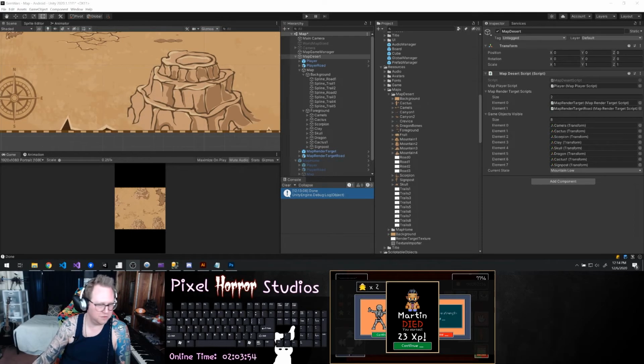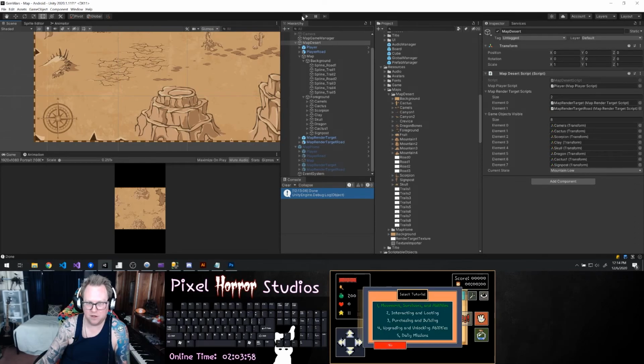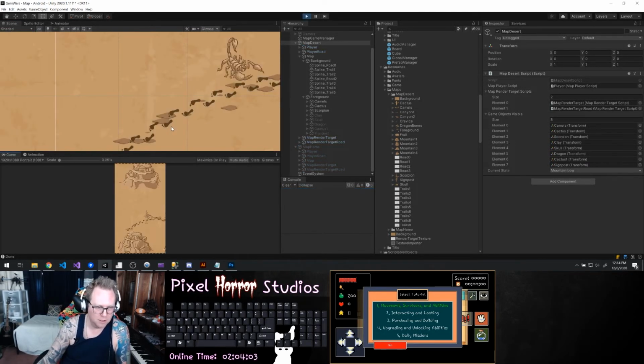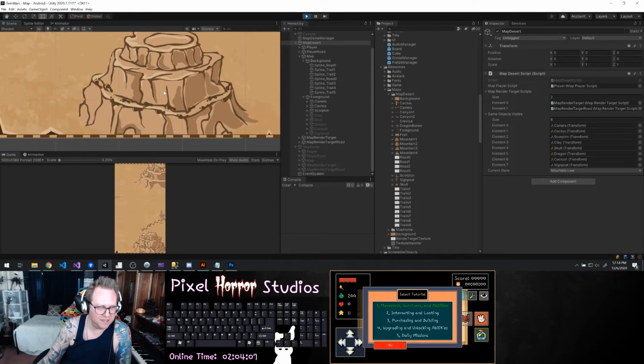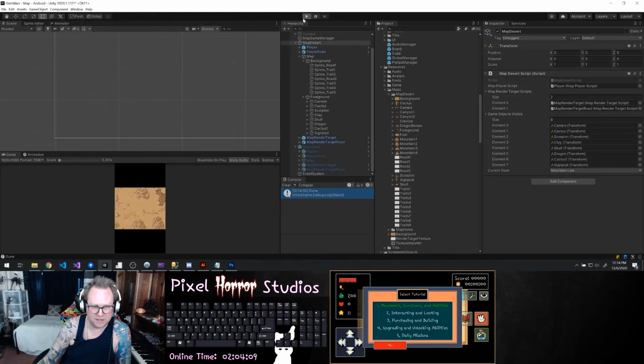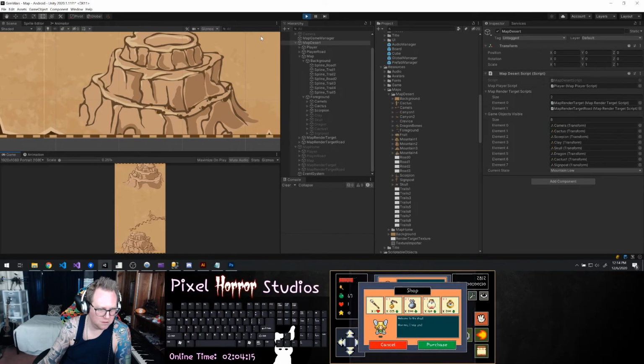Okay, we're going to continue with our maps. The last one that we did was this mountain low. So if I was to run this, we'll see the footprints appear here. And I want to make sure that the speed is the right speed that I want for this. That looks okay.